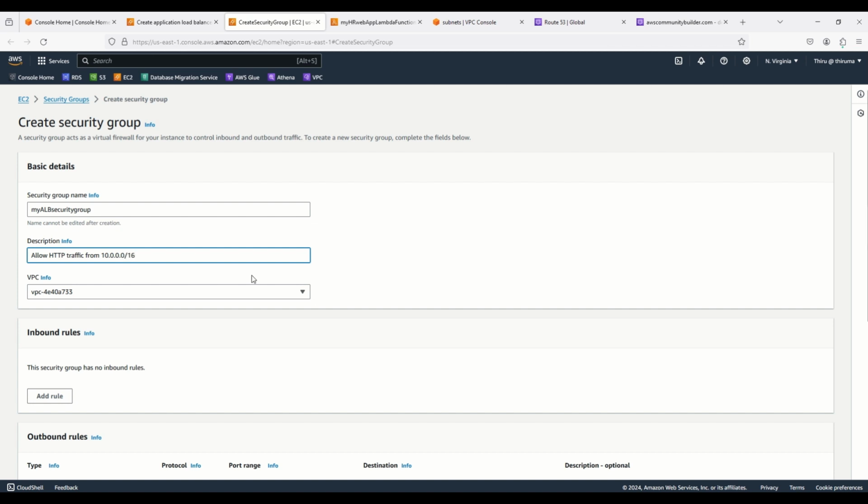So we are basically going to do ingress from our VPC, that's incoming traffic. We need to allow the HTTP traffic from within the VPC.